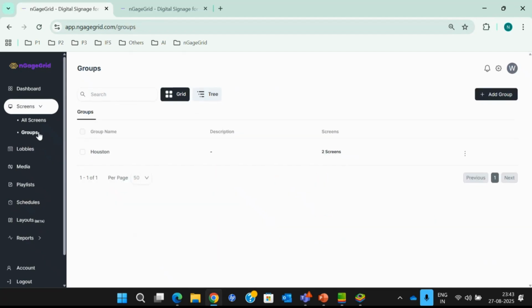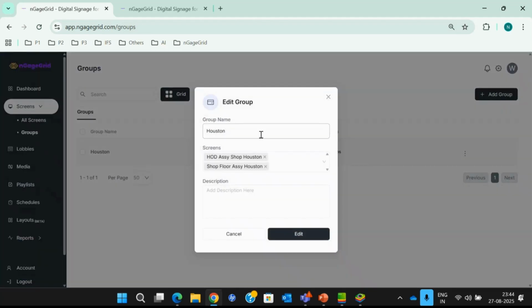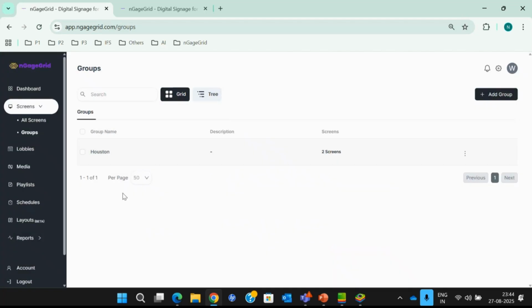You can make groups. When you make groups, I have screens and I can assign screens to a particular group. Now this helps me to display a similar kind of information in multiple screens. So for example, if there is an employee of the month for Houston, I could have multiple screens as a part of a group, and I can assign them a content together. So that's the big part about groups.